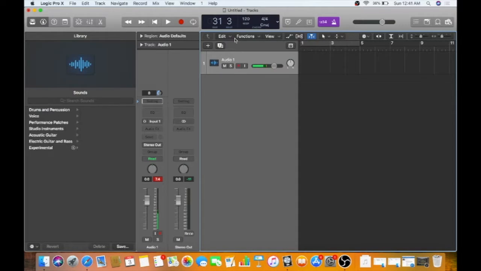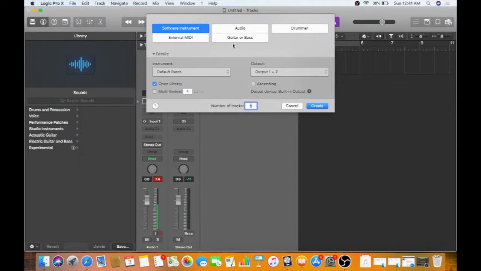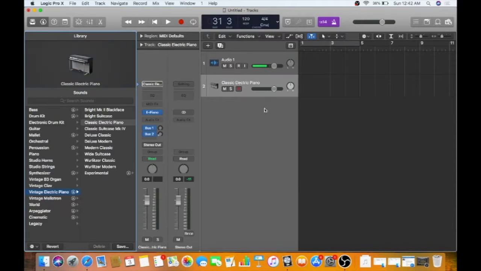I guess I will just start off so we have something to work with here. Actually, I don't want to make a MIDI file. I just want to use a software instrument. Easier. There are some cool built-in ones with Logic. It's got a solid amount of options.